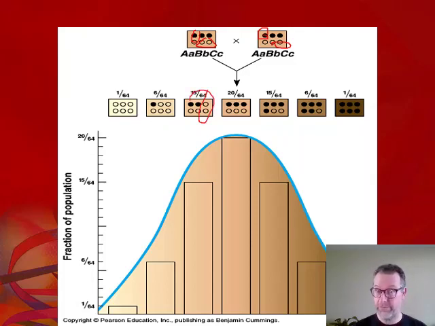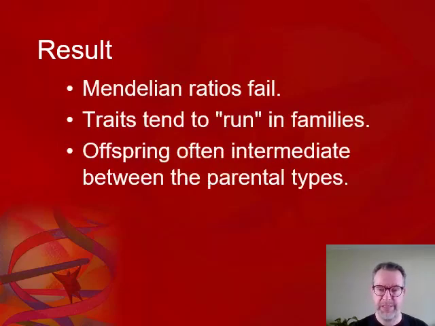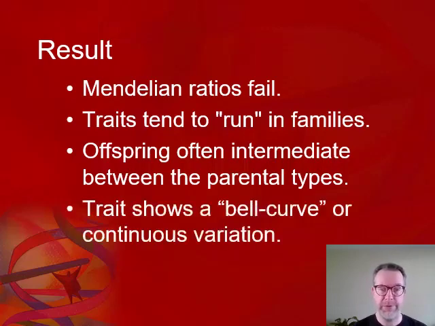We've heard a lot about the bell curve with coronavirus recently. All right, this is your bell curve, a nice gradual change. So a kid can be lighter than both parents, darker than both parents, or even the same, or somewhere in between. That's when you have different traits around the families. Again, the smooth flow of the traits, the characteristics.